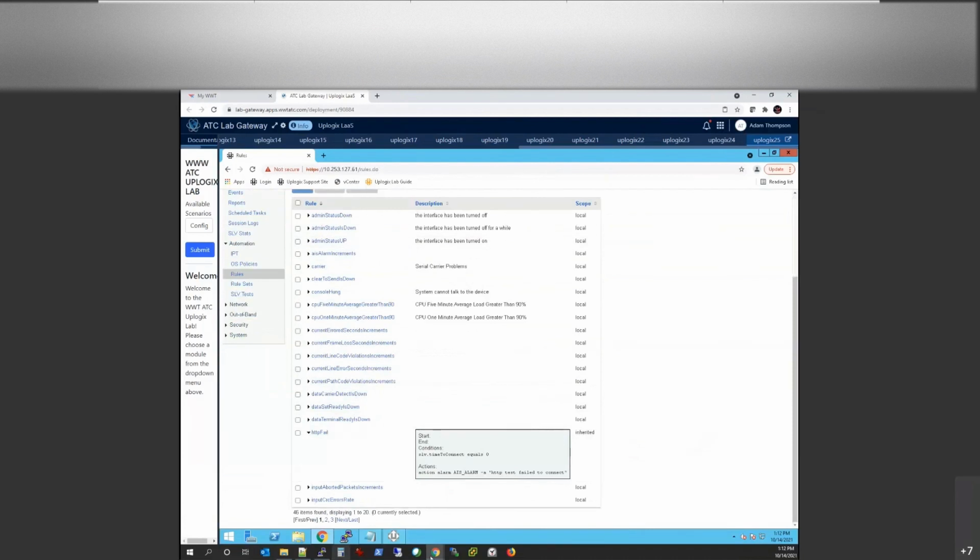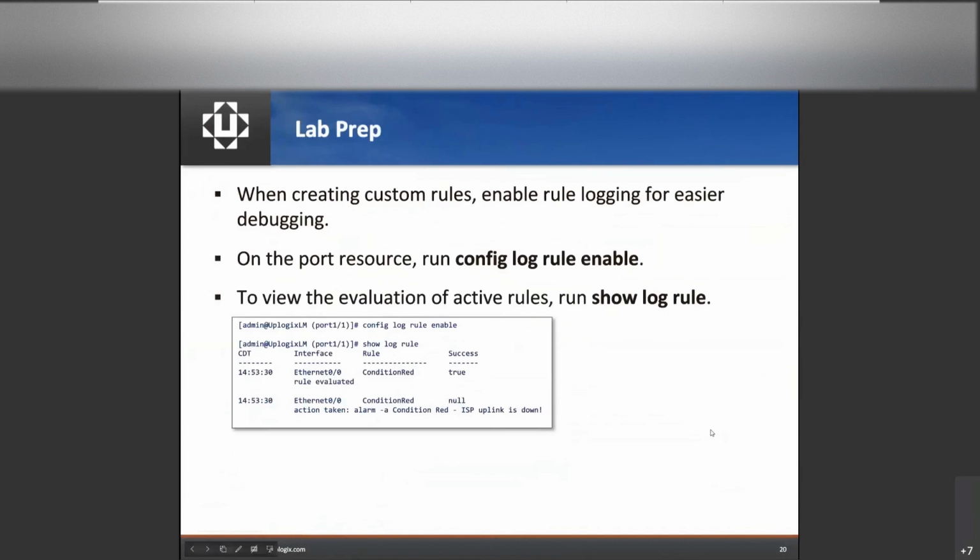Now, when you are running these rules, if something doesn't seem to be going right, we can turn on some logging for that. That's just done at the port level or the system level, wherever you are. Config log rule enable. We'll turn that on, and then it'll start doing some logging that you can review with show log rule.